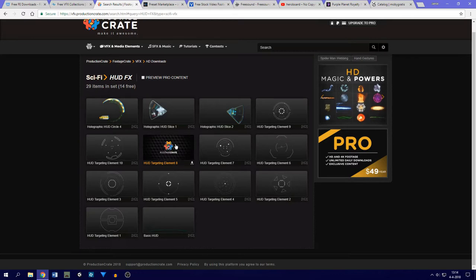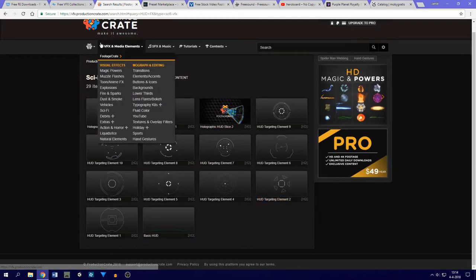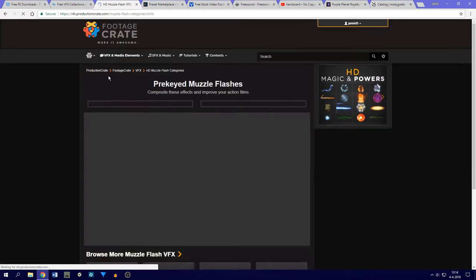assets over here, and you can choose if you want pre-comped, where the background is already gone, which is an MOV file, or you can download it with green screen so that you can green screen it out. I personally have it set to MOV because I think that that's a little bit nicer. So there's a lot of really, really good stuff up here.